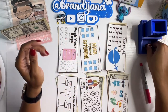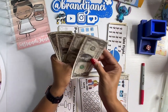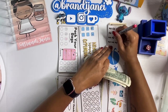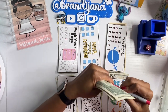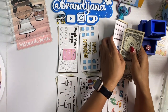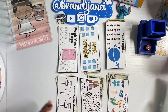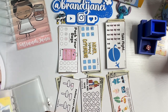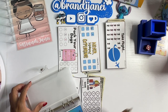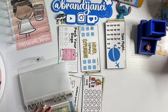Okay. Number 3 again. What do we have? 1, 2, 3, 4, 5, 6. Okay, so we're just going to make this 6. 1, 2, 3. Because what we're not going to do today is have an IOU. That's what we're not going to do. All right, so this time everything got something except for this one in the number 5 spot, and that is okay. So when I put these away, I do like to mix them up a little bit because in my mind, it gives them more opportunities. It probably doesn't matter, but to me it does.